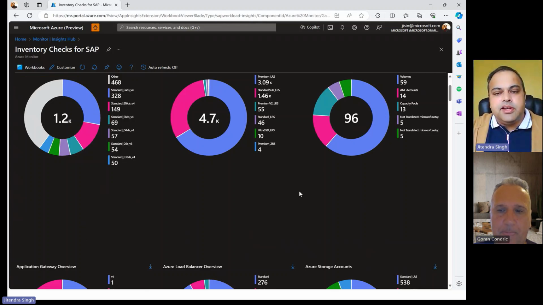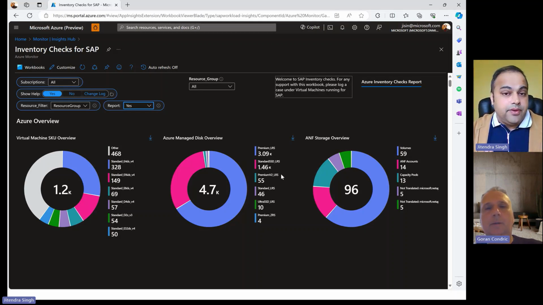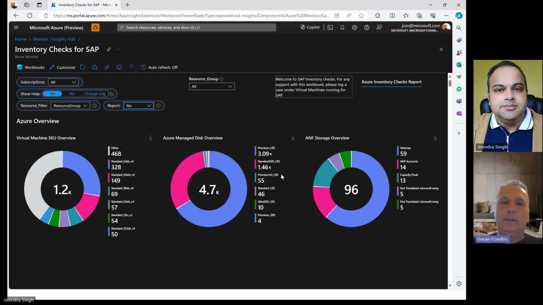What we're trying to do is also create a single-page summary view. Those are the updates we are working on in parallel, where we are also trying to figure out if we can make it a regular report that customers can get in their email, but that's part of the next phase plan.